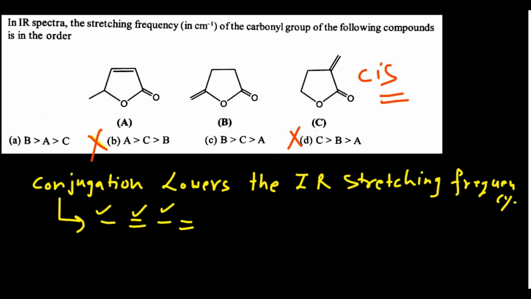But for the compound A, you see here this double bond is coming here and the other double bond is going in another direction, right? This is here, this is here. So this is trans geometry. You can put hydrogen here. So this is the trans geometry, okay? And if it is the trans geometry, you can write trans. And you know the trans isomer is more stable than the cis. Definitely the trans conjugation would be dominant in that case.